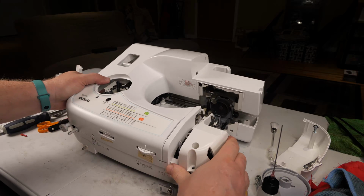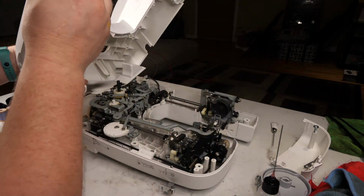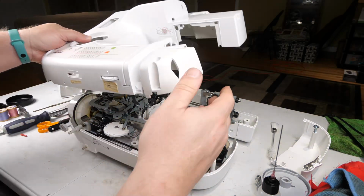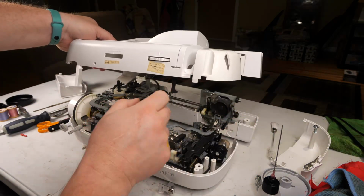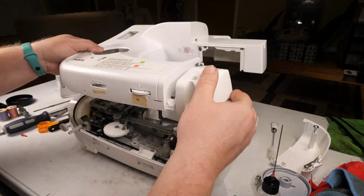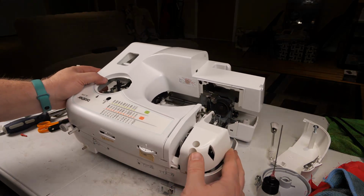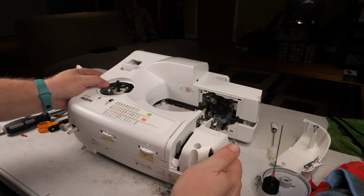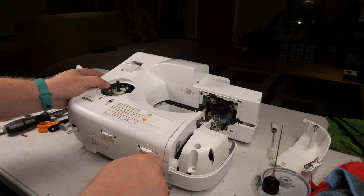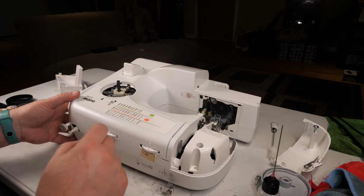Alright, now, oh, okay. So this is the tension release, and I have the presser foot set to down, so this should just fall into place without having to align it with anything. But we do have to then get this part of the cover inside the back cover, and then that tension bar goes in place where the release from the presser foot is going to push it to release the tensioner.